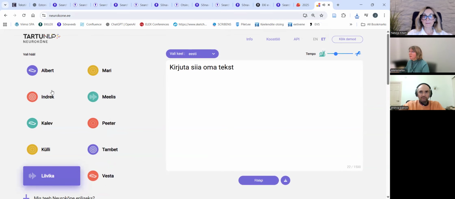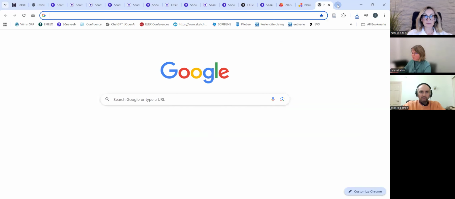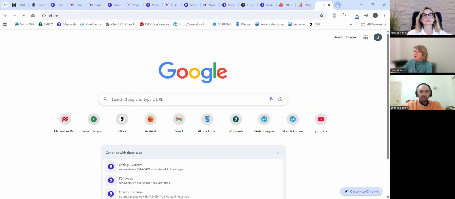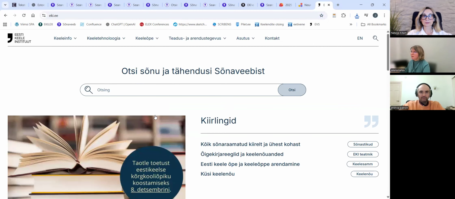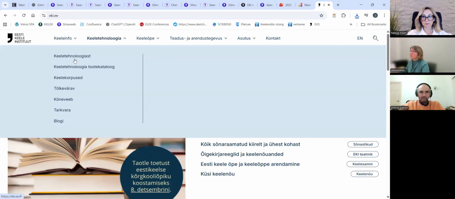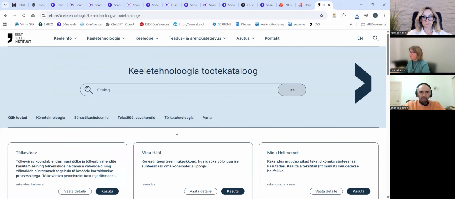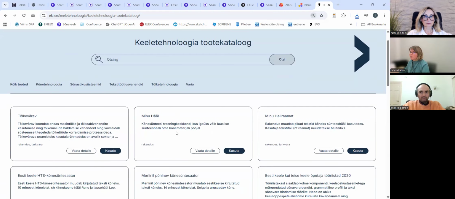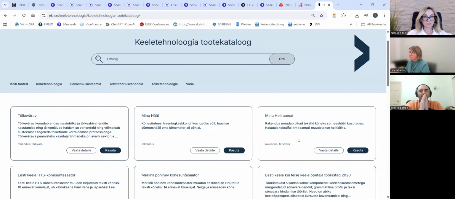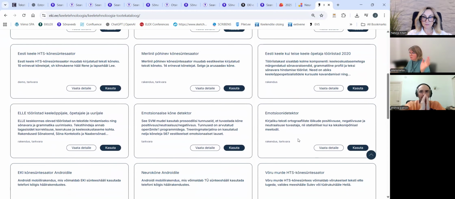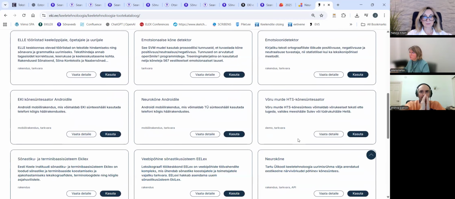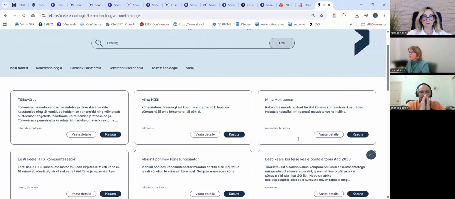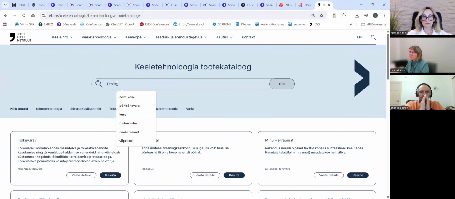Okay, so actually we have two applications. Another one is developed in our Institute of the Estonian Language. So it's the Institute of the Estonian Language, EKI, and we have here the whole catalog of language technology applications which are available for Estonian, so that you can, for example, have your own voice trained, and you can produce different kinds of audio books by yourself. So you see plenty of applications and programs which are developed for Estonian from the point of view of language technology. But I wanted to show you this Sõnaveeb.